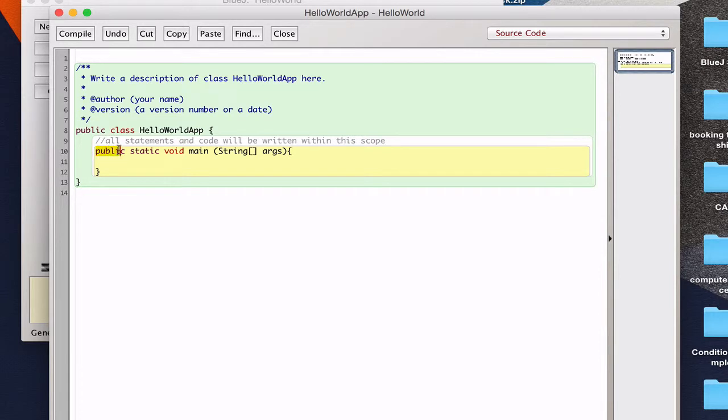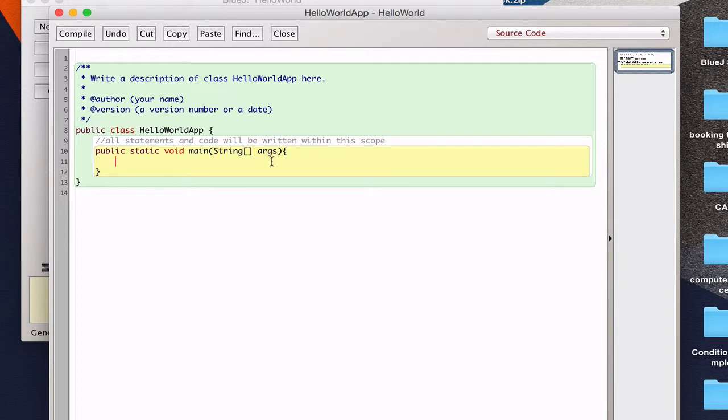The fact that it's public means that anyone can access it. Static is a keyword, which I'm not going to explain right now, but I will explain it in the next couple of tutorials. Void is very important because this means that it doesn't return anything. It will just execute the program, and it will not return anything, but it will print something out. Main is your main application, and it takes a string array and it uses args.